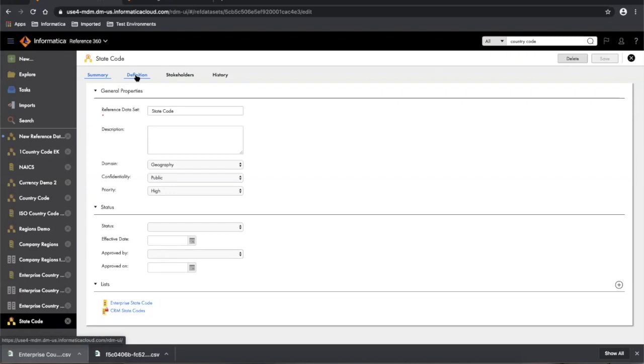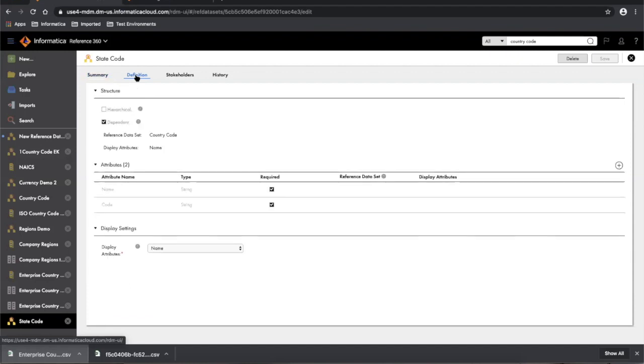When you say California, okay, California is part of the USA, everybody knows it, but there are examples of states that can have the same name in different countries. The state in itself is not an independent entity. It is always related to a country. So we define here state codes.